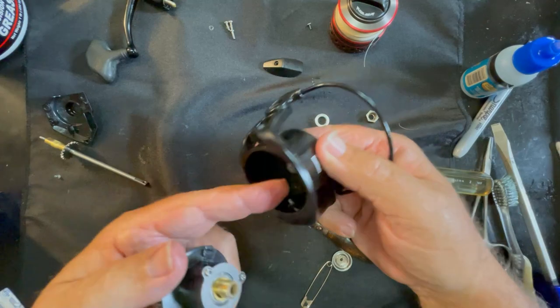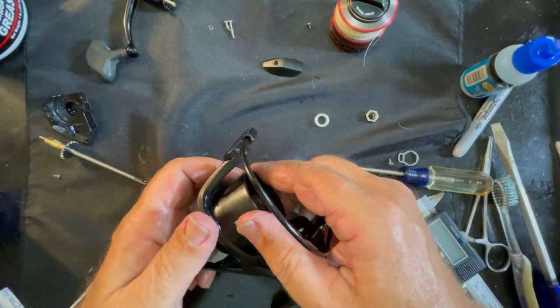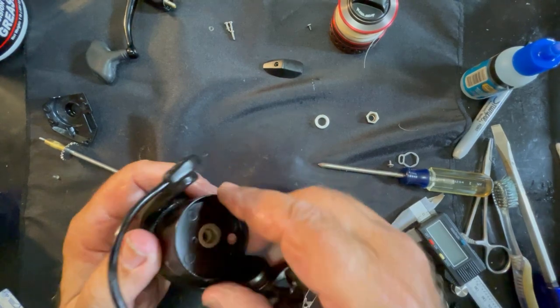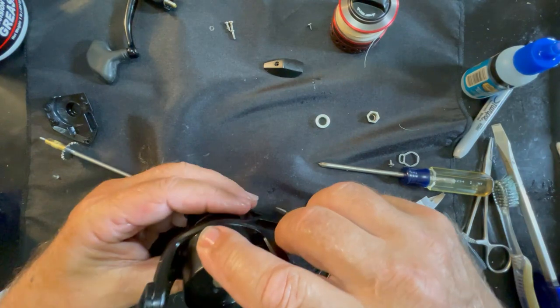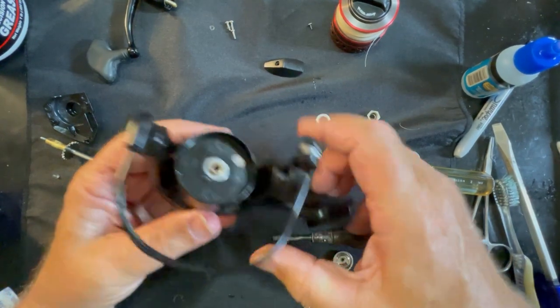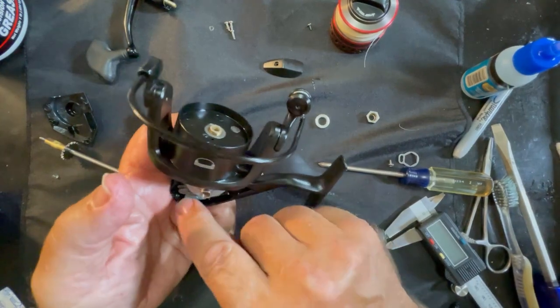Now we've got to find the flats in here. We do not want to rotate the rotor. We want to be able to sit it in place and slide it on without rotating it. Like so. Okay, do not, you're going to be tempted to spin it. Do not do it.